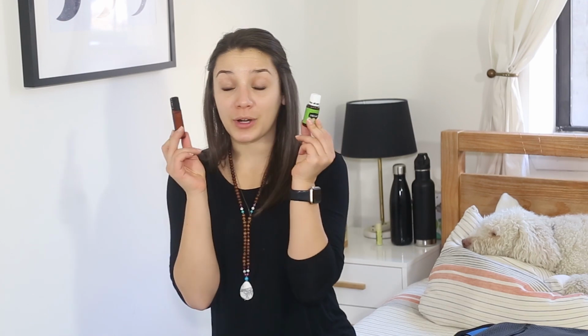And I am really hoping that I can actually get some sleep on this plane because of these headphones. Again, if you are somebody that struggles with sleeping, then another great thing that you can bring is essential oils. So this essential oil is one that I always bring with me. It's called Stress Away. It's one of my favorite blends from Young Living. I use this all the time, and I really like this one.